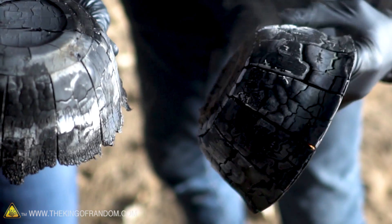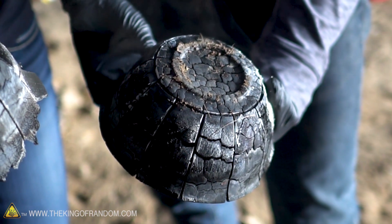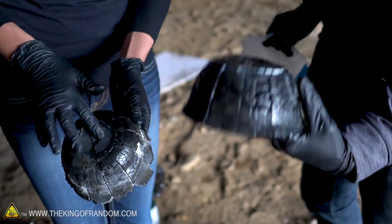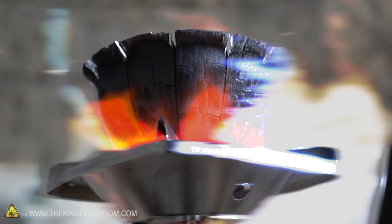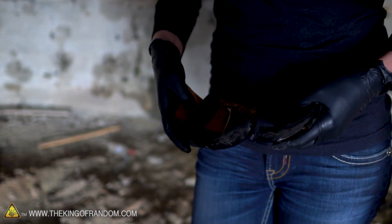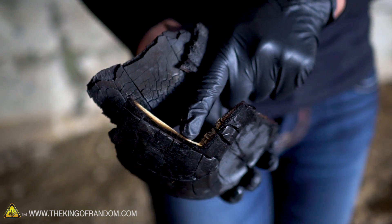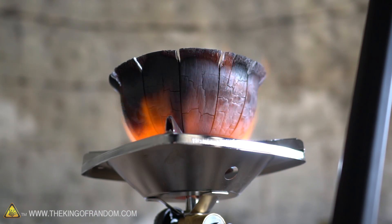Oh wow - you can see the heat difference between the two bowls. That's a pretty cool looking bowl honestly. It's also much lighter weight - lost a lot of mass. We set out to see if you can boil water in a wooden bowl, and yes, it turns out you can - it's just horrendously impractical. In a survival situation without a metal bowl, you would probably have to stick the wooden bowl right in the center of a fire, and I don't think you'd be able to do it too many times before the bowl got used up. There are traditional methods of boiling water in flammable containers by taking a hot rock out of the fire and putting it into the water, but we were trying to actually boil it the way you boil stuff in a pot.